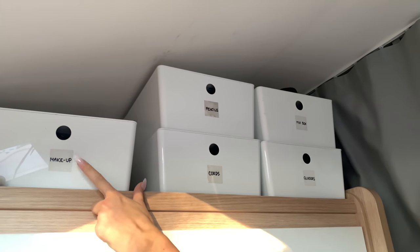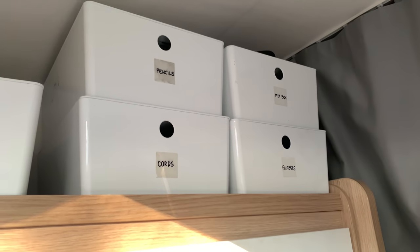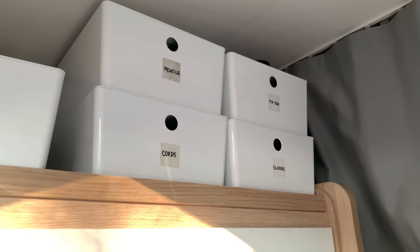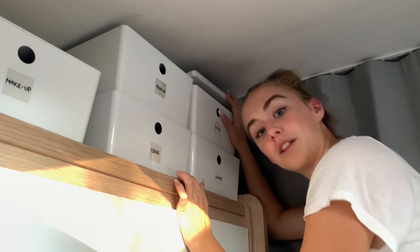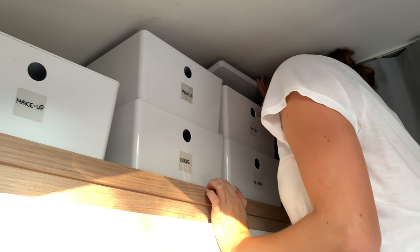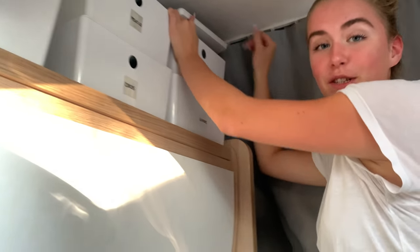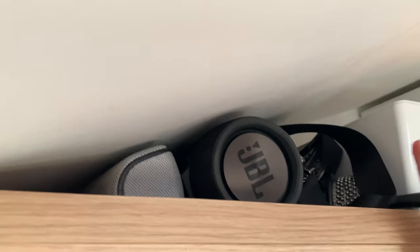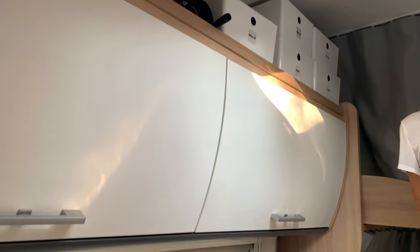There's a big makeup box but it also has hair brushes, hair ties, and different things — not just makeup. Pencils and all cords and chargers go in another box. The mix box has things you need but can't categorize separately: the Wi-Fi box, straps for the babies, tape measures. Down at the bottom are glasses — we read a lot. Up here a JBL speaker and a Sony speaker, plus some music stuff.